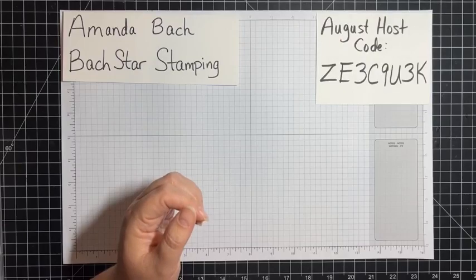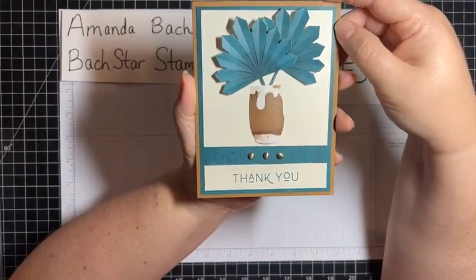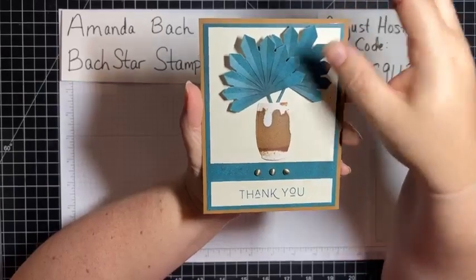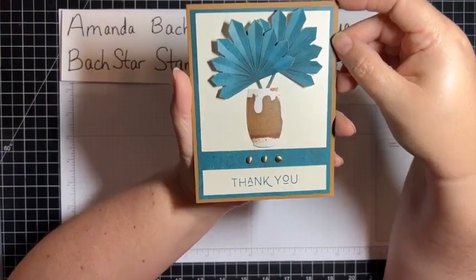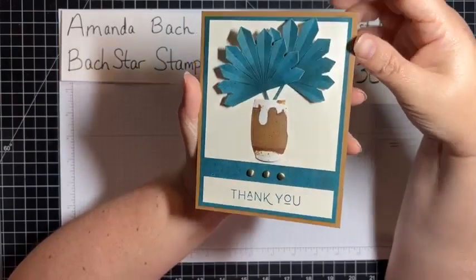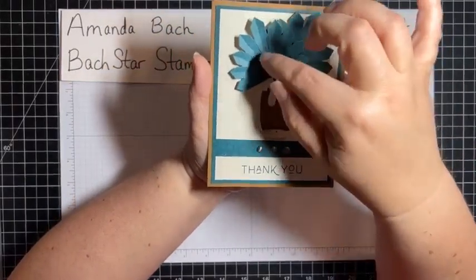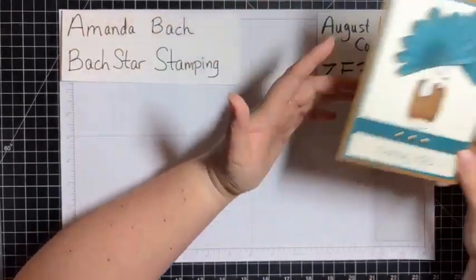All right, next. Okay, the Earthen Textures Suite. This one was by Karen Titus. Just a beautiful way. These dies are actually what sold me on the entire suite and paper, and I had used it a little bit, but I thought this was a pretty layout she showed, and I liked it enough to make it. So let's see, I just did a little strip on the inside. This paper, I wish I could just get more of this paper. It's so pretty, and the dies, gorgeous, gorgeous.